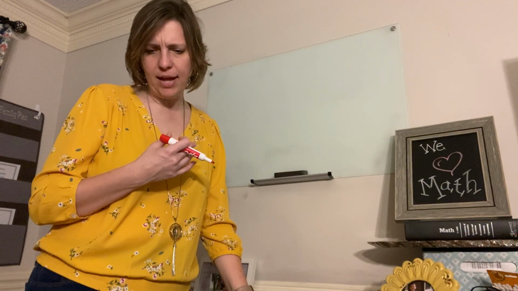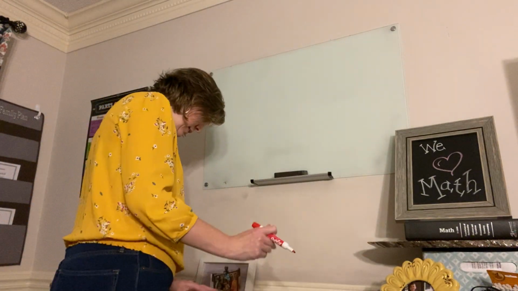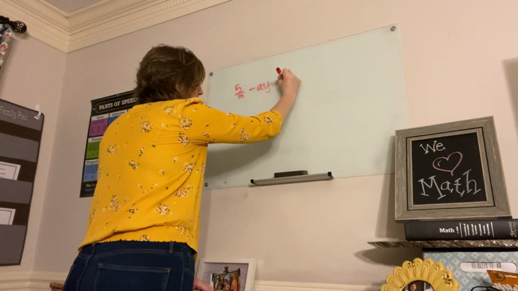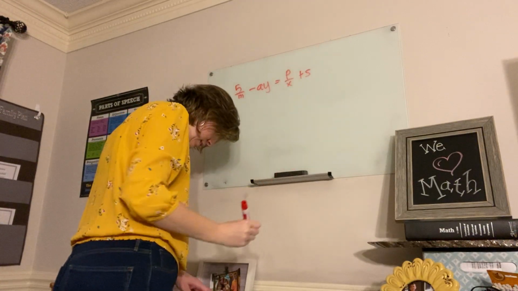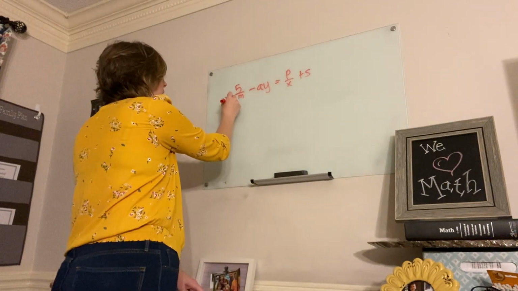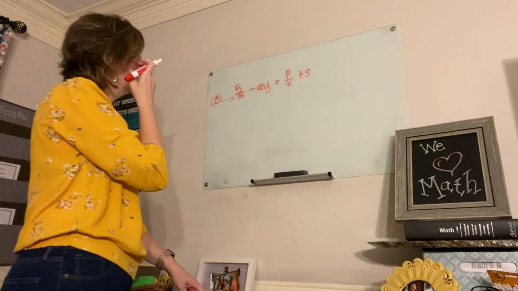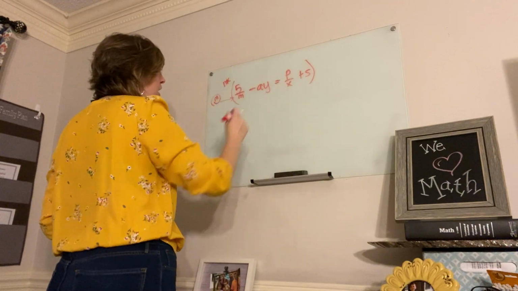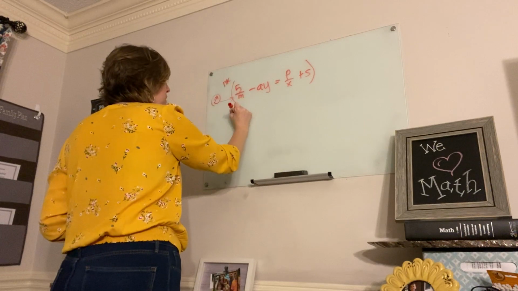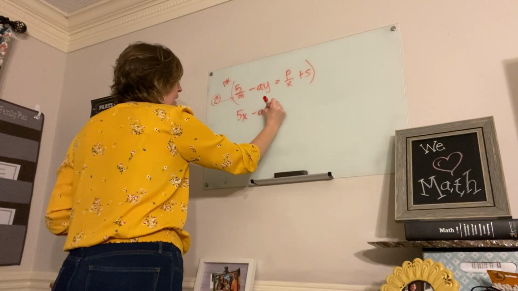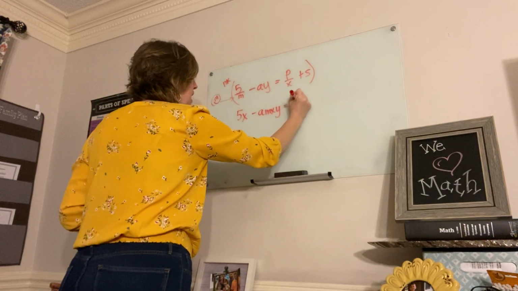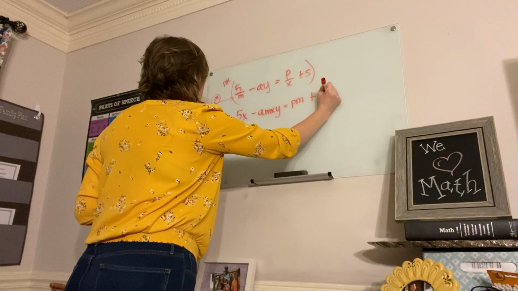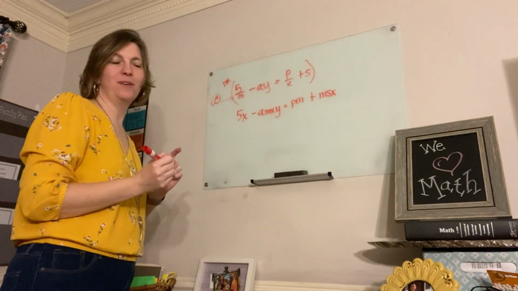So let's take a look at letter A. Practice A says 5 over m minus a y equals p over x plus s. All right, and it tells us to solve for m. So if I'm solving for m, that's what I'm looking for. What I first need to do is get rid of all my denominators. So what I'm going to do is just multiply everything through by mx, and that will get rid of all my denominators. So m would cancel, and that would give me 5x minus amxy equals pm. Notice the x's would cancel, plus msx. All right, I was trying to put those in alphabetical order, right?